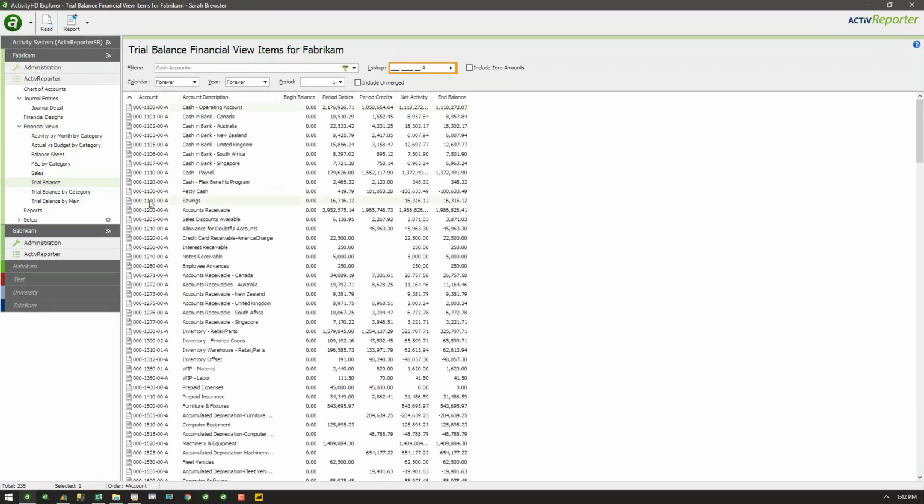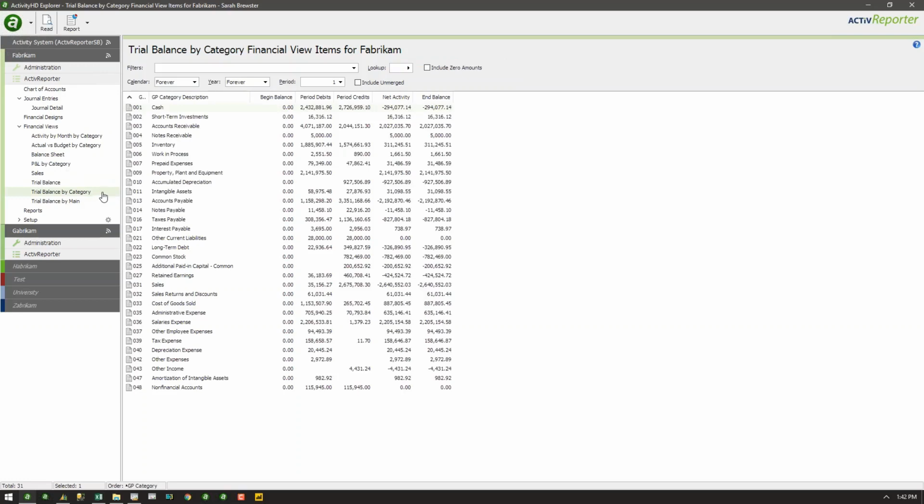So the trial balance may not be a helpful view with everything by account, but you could build a trial balance built off of one of your roll-ups, for example. This is a trial balance off of the GP categories, again, just as an example, and it does come by default with the product. So what I have is one line for each one of the GP categories, and then, of course, the beginning balance, debits, credits, activity, and ending balance.